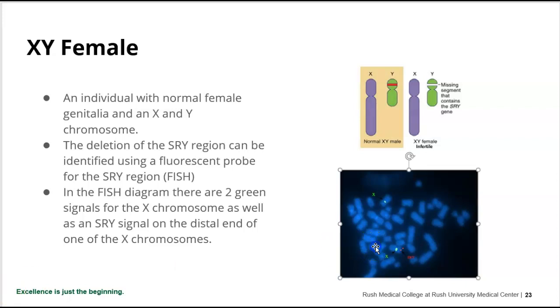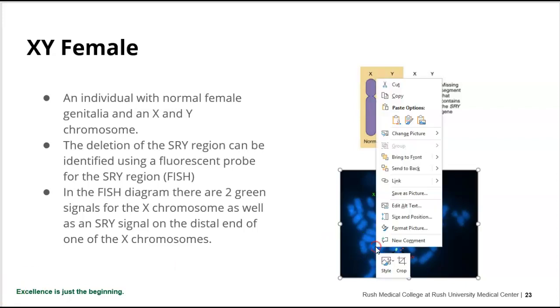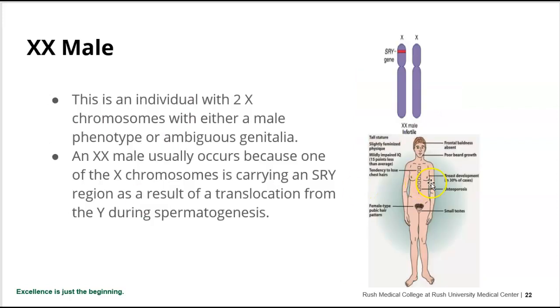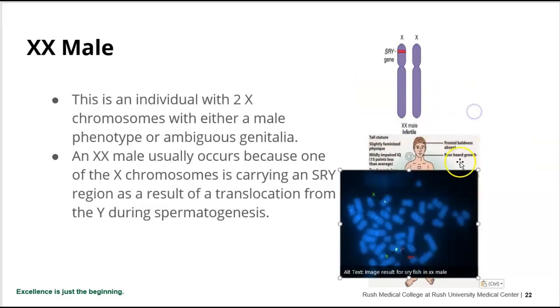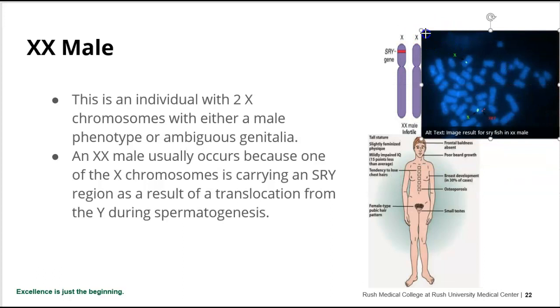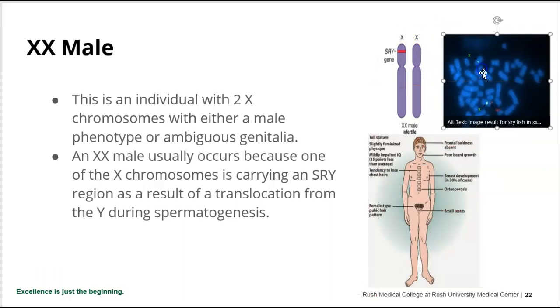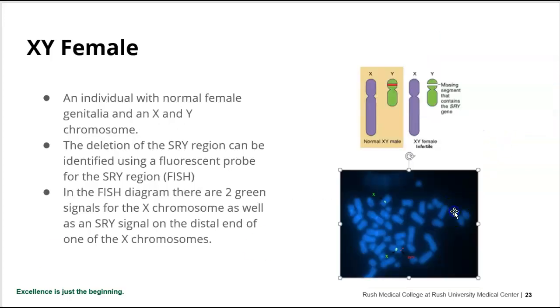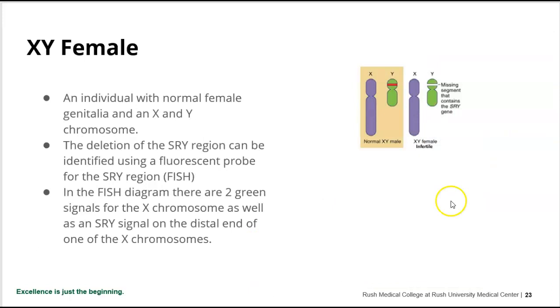So I'm going to just move this to the previous slide, so when I make your slides, they will be in the right place. This is what the FISH would look like in this patient here. We would have 2 X chromosomes in the SRY region. And if I did FISH for this, all I'd see is 1 X, and the SRY region would not be there. So that concludes this lecture on sex chromosomes.